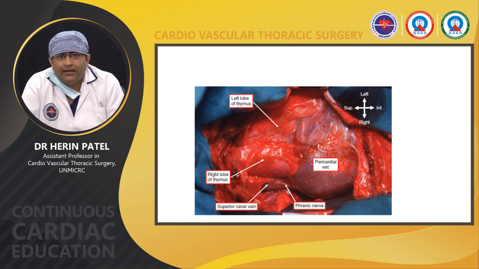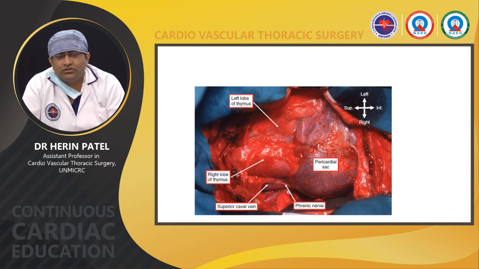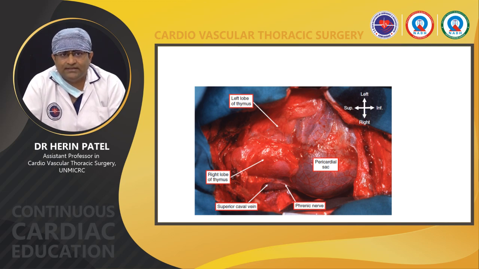Here I would like to highlight the origin of the phrenic nerve, which passes very closely to the superior vena cava, and it is very prone to injury while doing a dissection over the superior vena cava, mainly while doing a sinus venosus ASD closure or while doing a BDG procedure where we need to dissect the SVC higher up, so to mobilize the SVC. Here you see the thymus, which is again located over the aorta and extends up to the right ventricle.